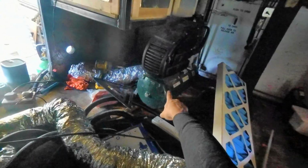These must be pressure switches. This must be coming from the compressor from the engine. So what I think I can do is just remove this temporarily and plug it into my mains powered compressor.